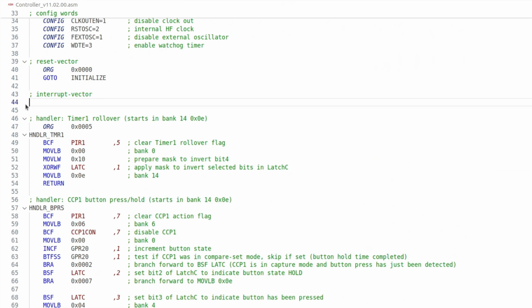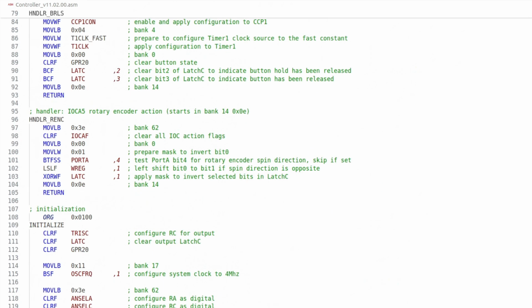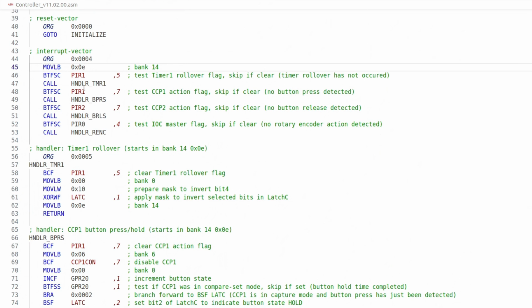All we really need to do is populate some code at address 004 that will handle those interrupts. And well, we already have the code to handle those interrupts. It's all down here in our main loop. We can pretty much just take all that code and move it here. So now when a hardware interrupt occurs, it will immediately go to address 004 and it'll start proceeding through the code that we've already defined to determine which interrupt was the one that triggered. And based on our existing code, it will already call the appropriate handler.